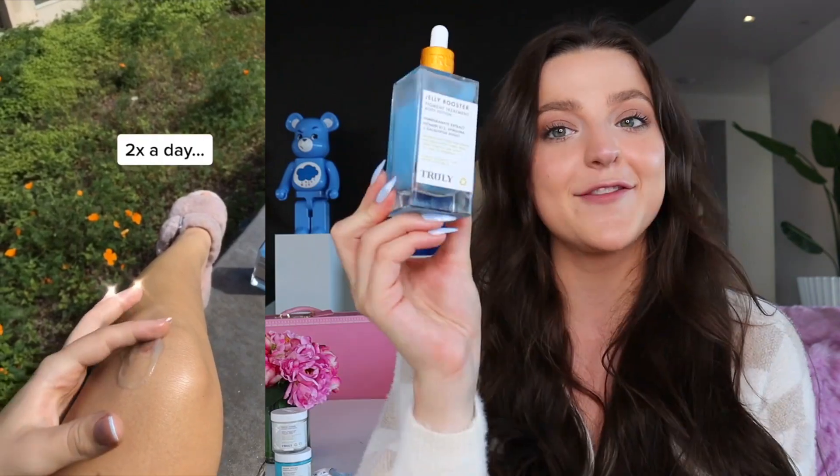I love to use this serum on my underarms or anywhere on your body that tends to get darkness and discoloration. I also love to use it on my bikini line after shaving — it helps brighten the area and is a game changer for darker ingrown hairs. You can use it on your face for acne scars too, but the main places I use it are my bikini line, legs, and underarms. After shaving it really soothes the skin and gives an instant boost of hydration.